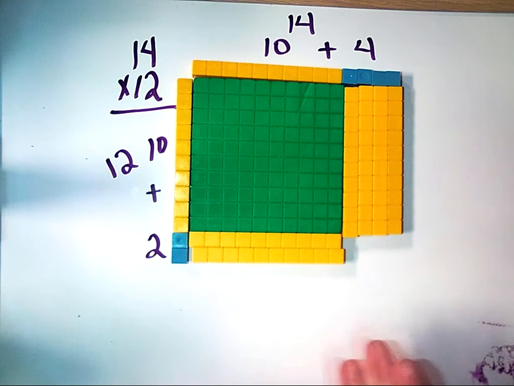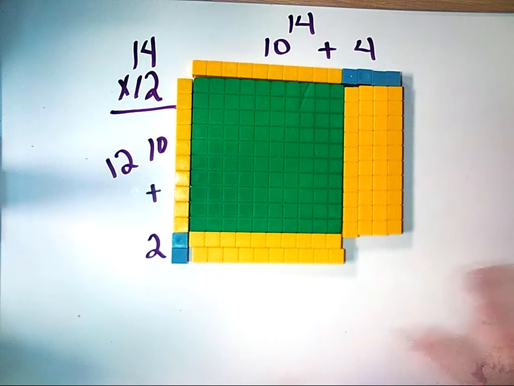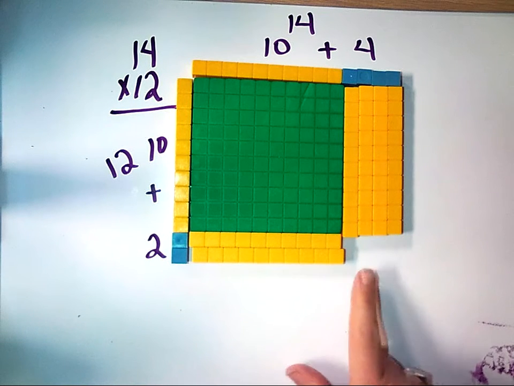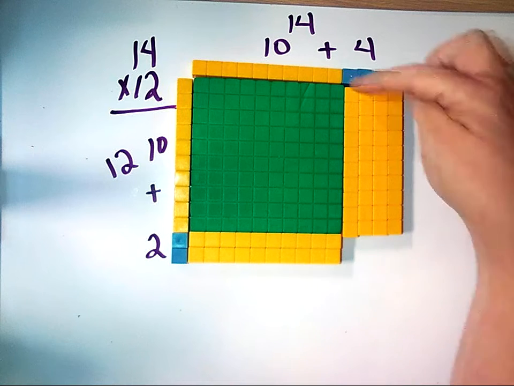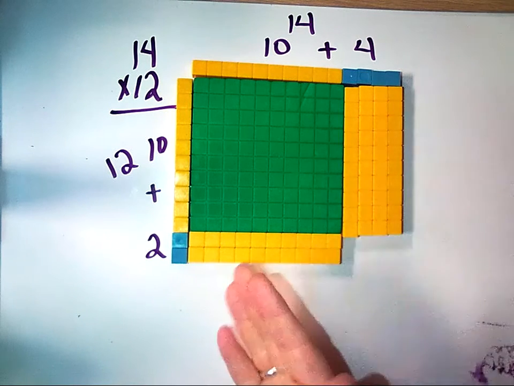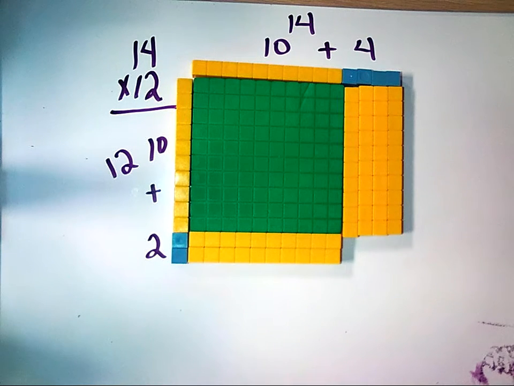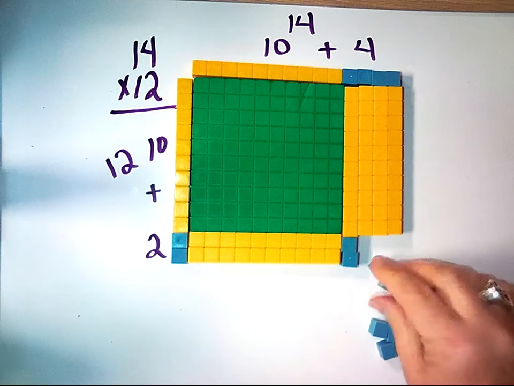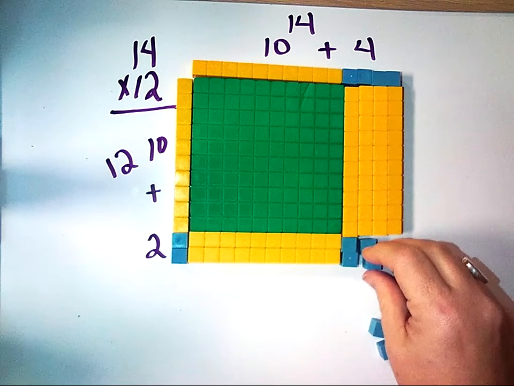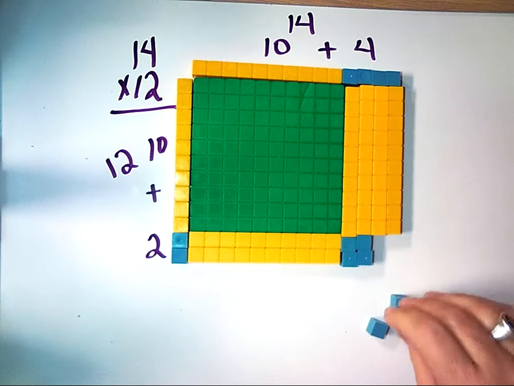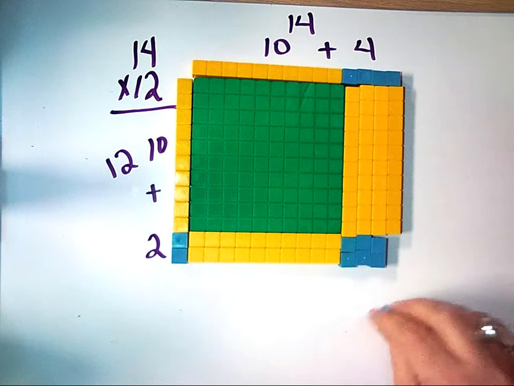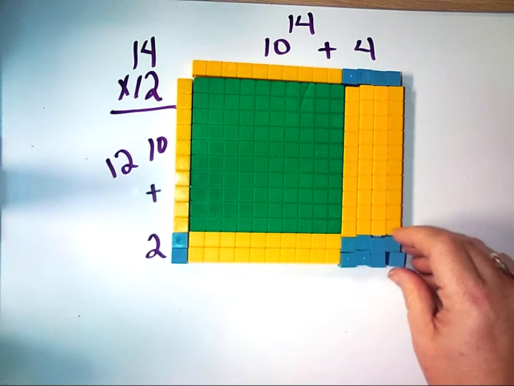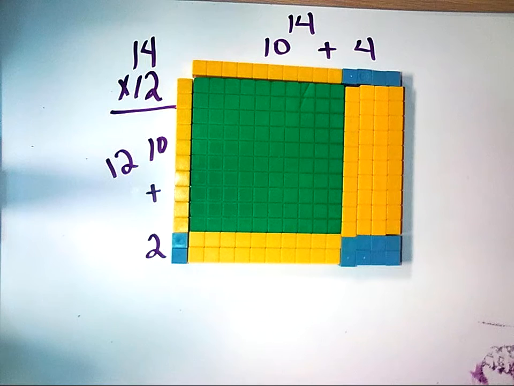And we're going to continue that, filling that in so that it makes our rectangle, because our area models form rectangles. So finally, here we have 4 ones times 2 ones, or 4 times 2, which is 8. So we'll fill that in, and I'm using the different colors because it helps it stand out a little bit. 2, 4, 6, 8. So this is the image that you get when you do 14 times 12 using your base 10 blocks.